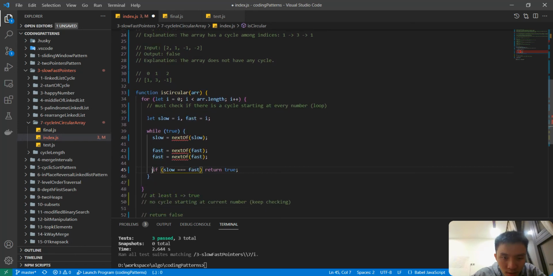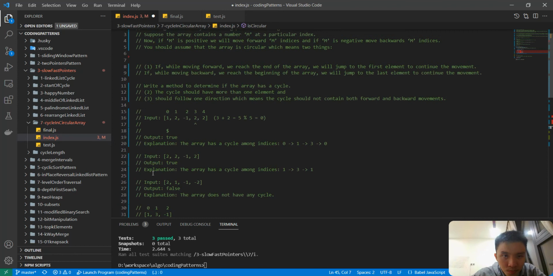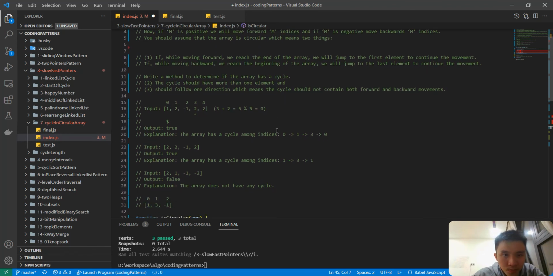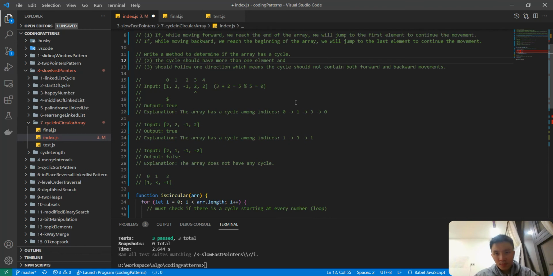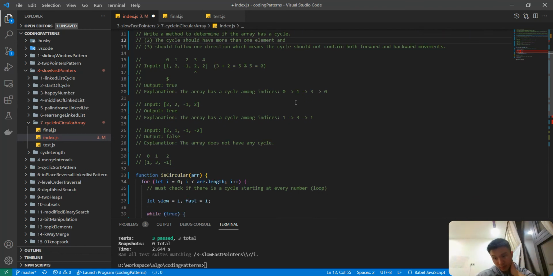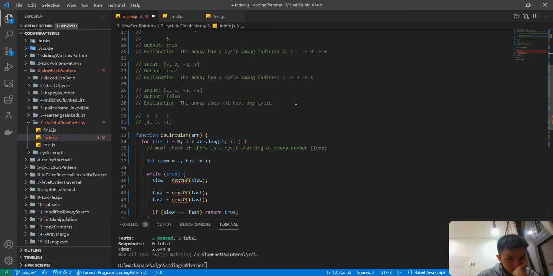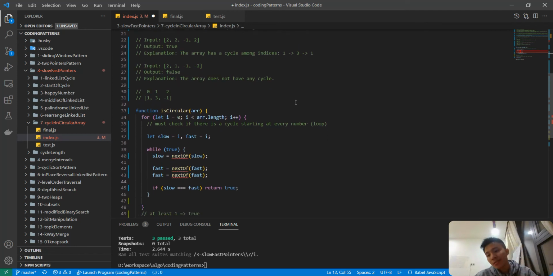If slow meets fast, we return true, but we have other cases as well: a cycle should have more than one element, and should follow one direction.